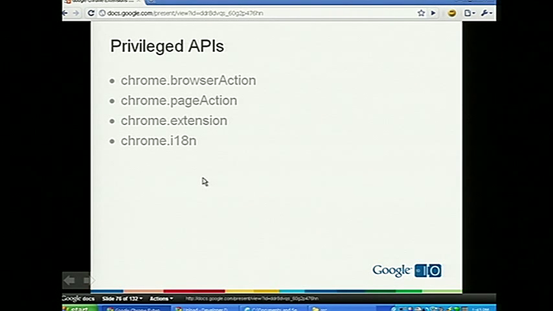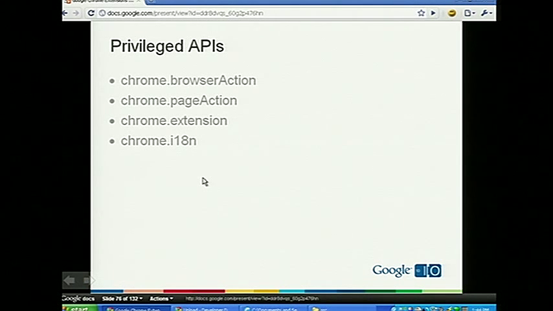So they let you manage your browser actions and page actions. We also have a utility class for sending messages within an extension, and an I18N class for localizing your extension into different languages. I should say that automatically your extension gets this Chrome object, and all of these APIs are modules underneath that Chrome object that you can automatically access.